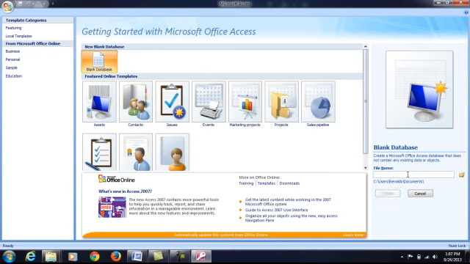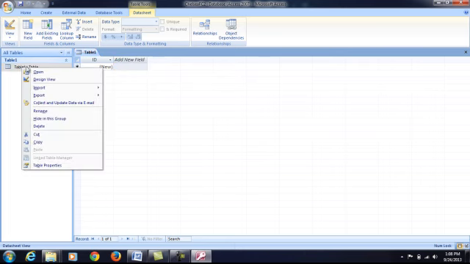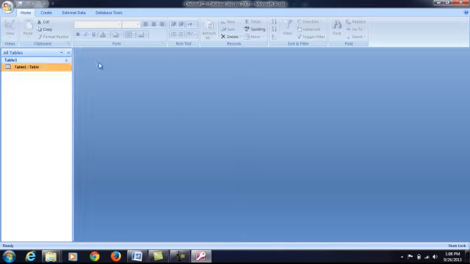I'm going to name this database Chelsea FC2 and create it. Now we are just going to delete this table, so we close this table and have no table there.